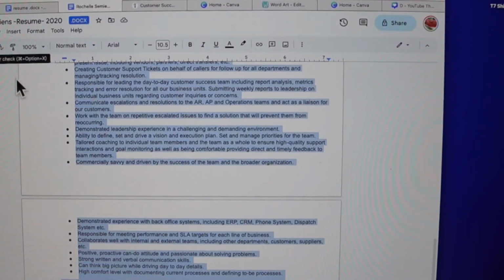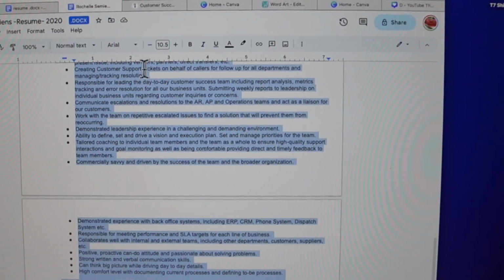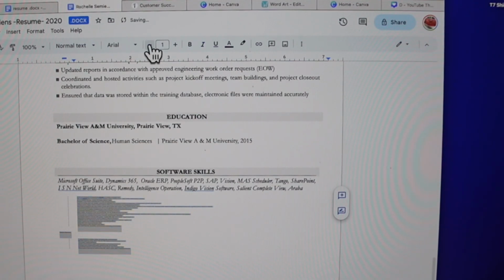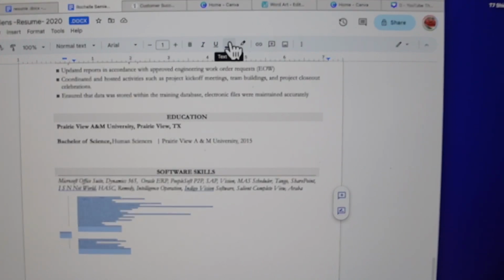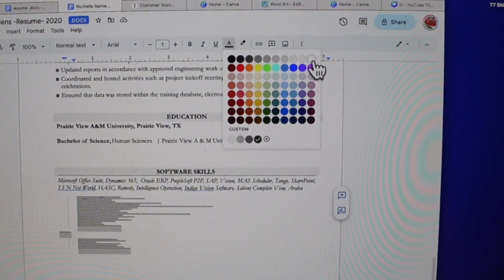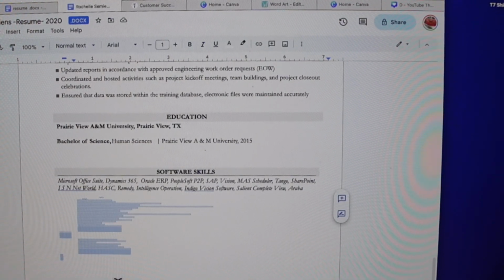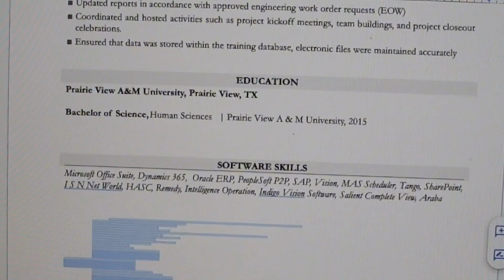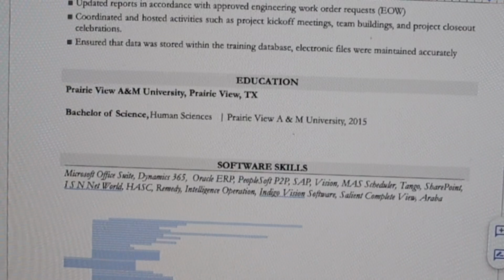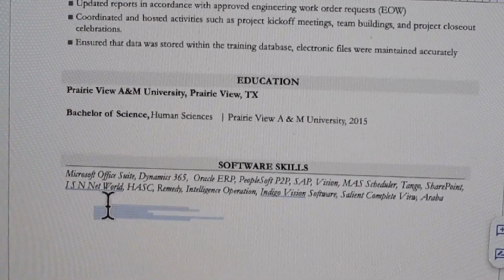Guys, the next thing you're gonna do, this is very important. You are gonna take that font and shrink it down to a number 1. Make sure you shrink the font to a number 1, okay? The next thing you're gonna do is go to your text, your highlight color, text color. Make sure you turn that color white. As you can see, the job description is still there, but it's in white. So you see it, but you don't see it. If you take your cursor and highlight this area, that's where the actual job description is for the position that we're going for. So it is actually on here.